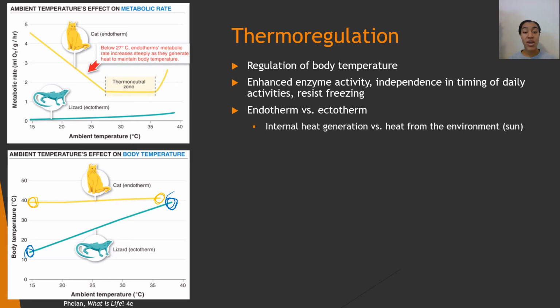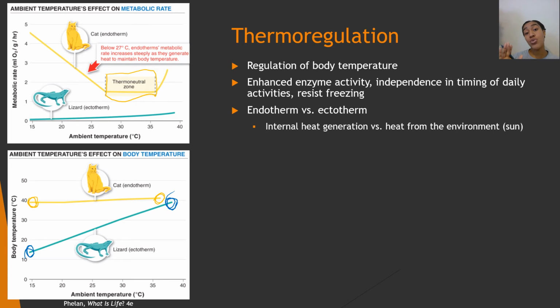Being an ectotherm and being an endotherm also has some drawbacks, right? Being an endotherm is great because you're always maintaining a constant body temperature, so your body is able to function at optimum at all times. But the drawback is if the ambient temperature gets too far out of a particular range, we have to expend energy to maintain that normal state. That's shown in this upper graph: when the cat is in an environment between about 32 and 37 degrees, in this thermoneutral zone, the cat doesn't have to expend that much energy to maintain their body temperature.